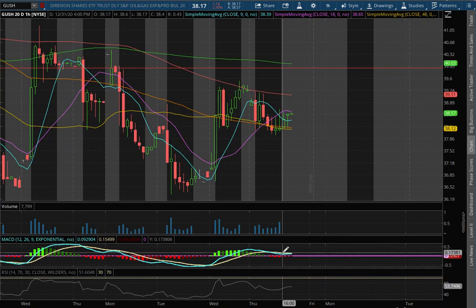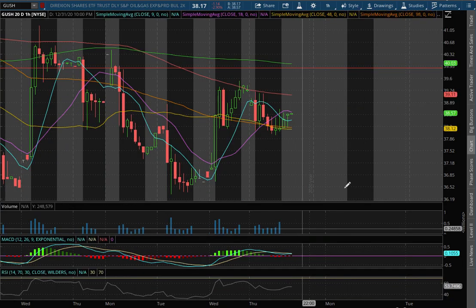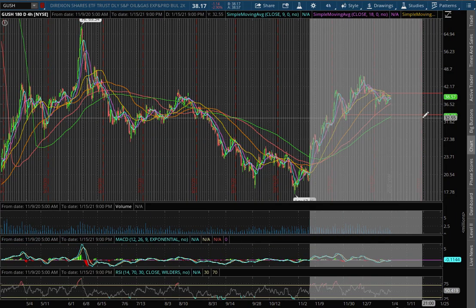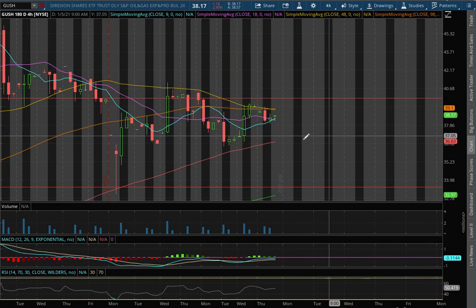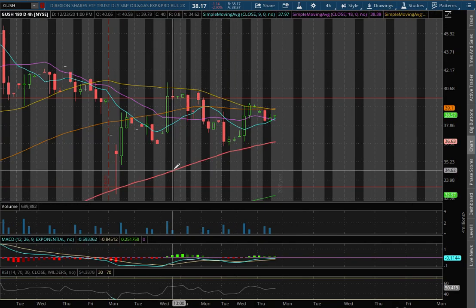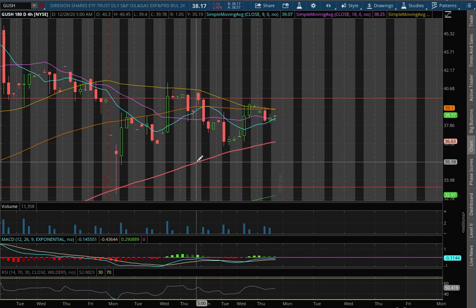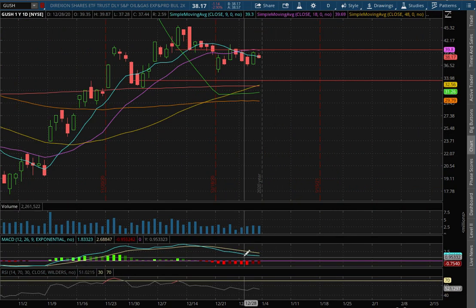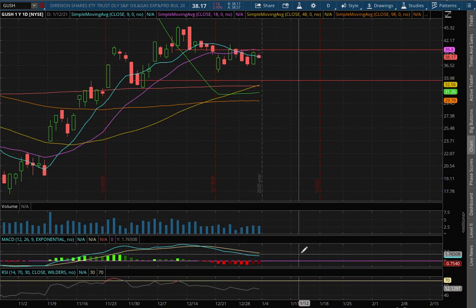We remain in slightly positive MACD, seeing signs of a converge there. And as we extend that to the 4-hour chart, we still remain in slightly negative MACD. We're still resting right above the 150 moving average, this red line, now at the price of $36.63. As we extend out to the daily chart, we still remain in positive MACD, approaching negative MACD territory.